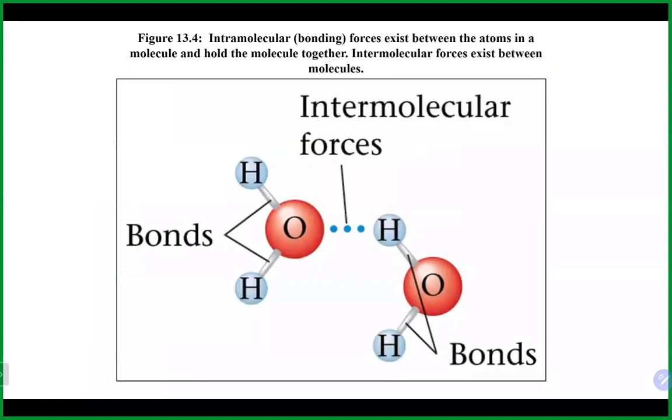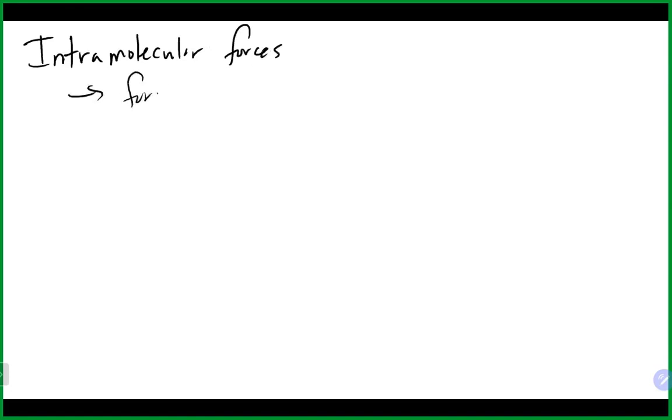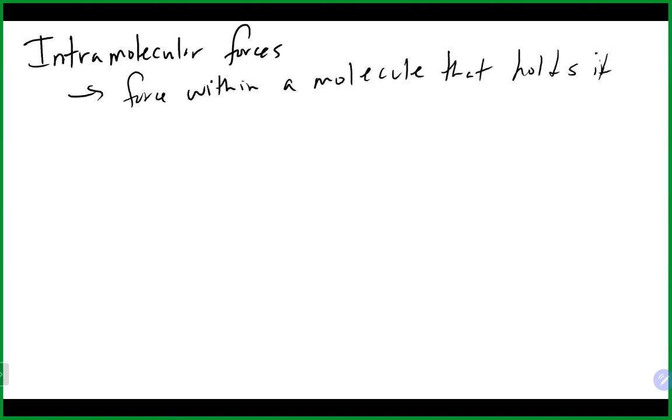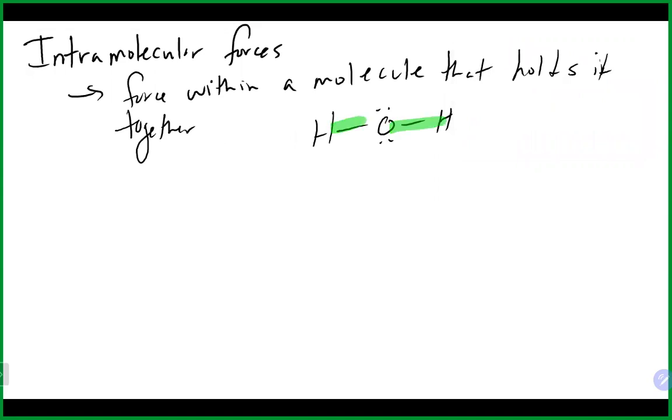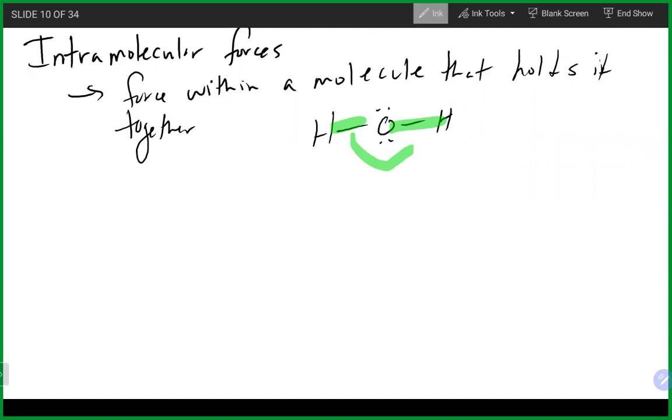So the next thing we're going to talk about is intermolecular forces. We talked a little bit last time as well about the difference between intramolecular forces, and that is the force within a molecule that holds it together. So if you took just one water molecule, what we're talking about really is these bonds that we see here, the bond between the oxygen and the hydrogen and the oxygen and the hydrogen. Those would be intramolecular forces. That is really our covalent bonding that we're talking about here.